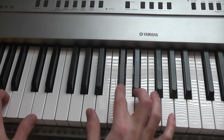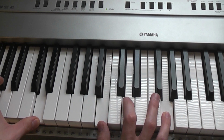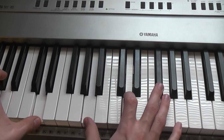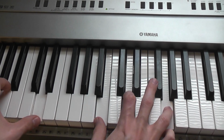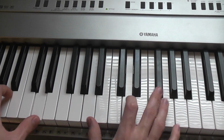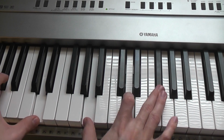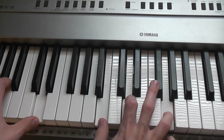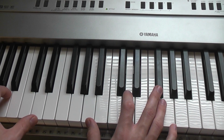Second chord, B, D, G, like that. All you're doing is transitioning and you're playing that twice. So to start off, you play that, I think it was three times.